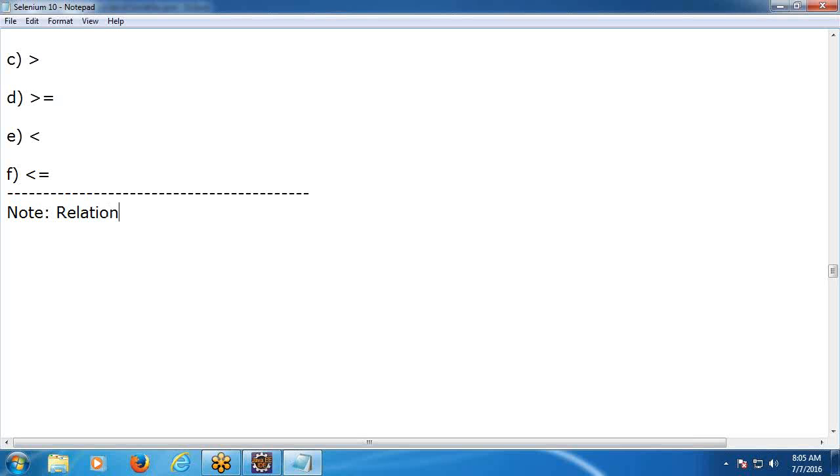See, relational operators return Boolean result, or you can say logical result.